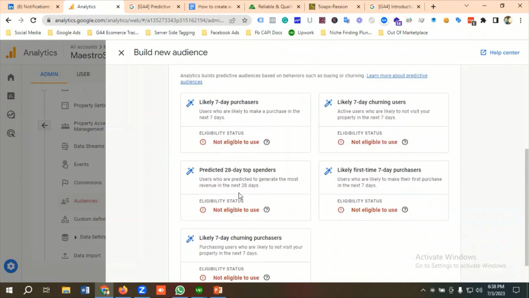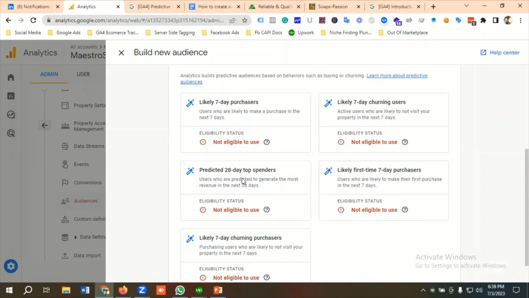If you have the eligibility to create those segmented audiences, I would strongly recommend you create at least these two audiences, likely 7-day purchasers and predicted 28-day top spenders. You can create those segmented audiences in your GA4, import them into Google Ads, and create remarketing campaigns with those users.